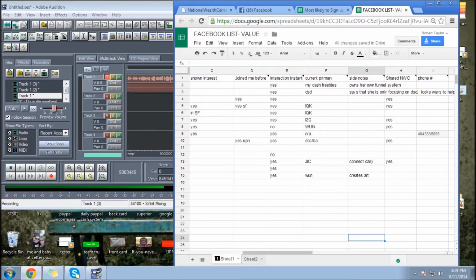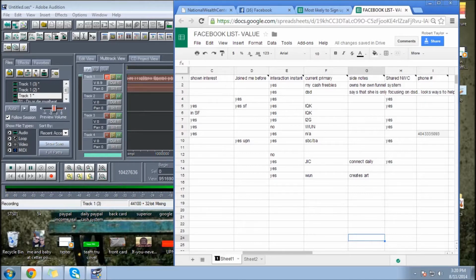The next part is join me before. Did they sign up to me? Were they in something? And I mark what it is. So this particular one, I'm not sure why I didn't mark what it is, but I'll look into that later. If they haven't joined me, again, I just leave it blank. That's my indication that they didn't join me, and I don't have to go through and put no in every single slot. To me, it doesn't matter. It's a waste of time, so I just skip that part.